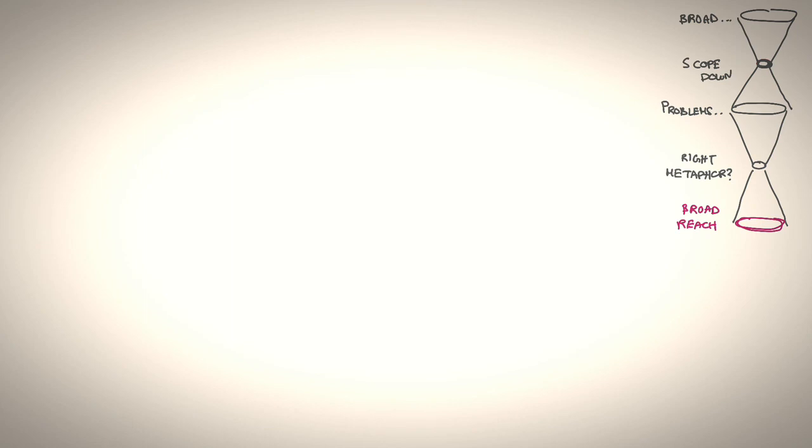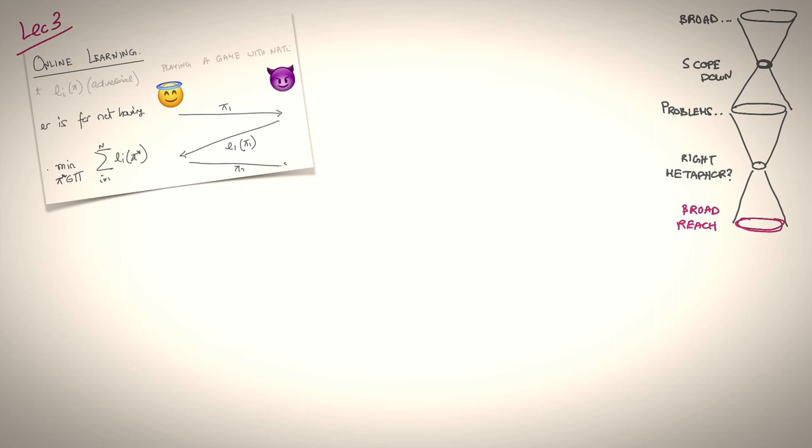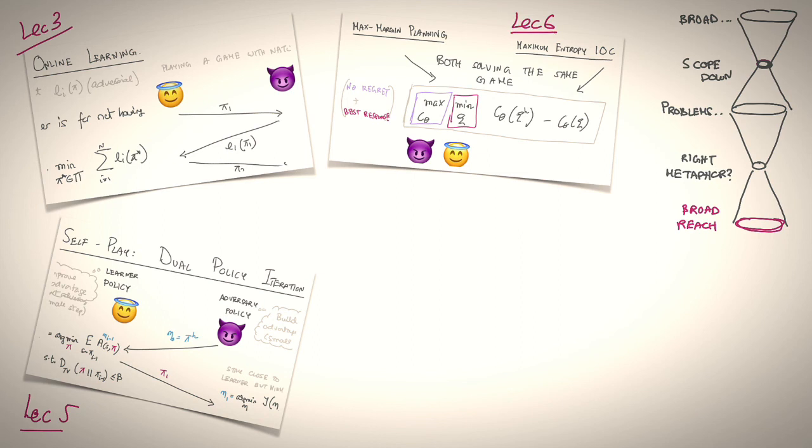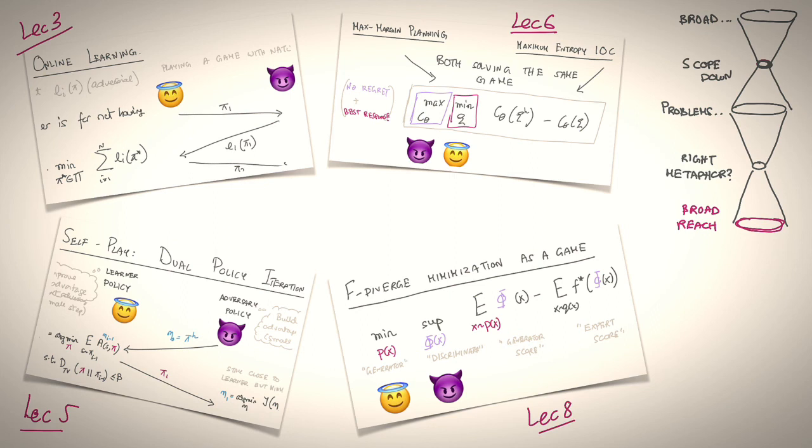Throughout the course of this series, we will see that this framework has an incredible broad reach, although we won't directly talk about it until the very end. In Lecture 3, when we talk about imitation learning as online learning, we will first see the appearance of this two-player game. Later in Lecture 5, when we think about imitation learning as a gateway to reinforcement learning, we will see how even reinforcement learning can be thought of as a game. In Lecture 6, when we think about a traditional notion of imitation learning, like recovering cost functions, we can see how a game unifies two very popular streams of approaches. And finally, in Lecture 8, when we view imitation learning through the lens of distribution matching, we will derive estimators that look like the solution to a game.